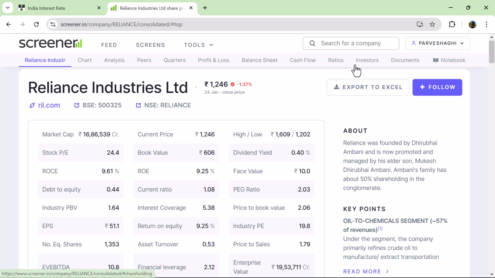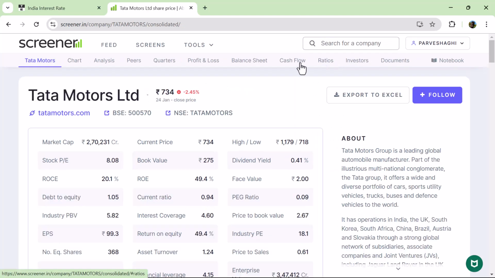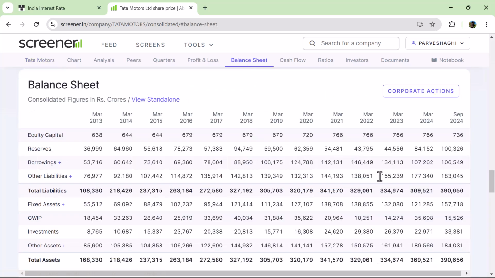Take another company, for example Tata Motors, which is again a capital intensive company. Let's understand how they have done. Look at their debt to equity ratio, 1.05. So they are in more debt, and when you check their interest coverage ratio, it is far below Reliance. So their financial health is not as good as Reliance, though Reliance is a much bigger company. Look at the amount of loans: they have almost 1/3 of the loans, 1,06,000, which was almost half about 10 years back. Now it is standing at 1 lakh.